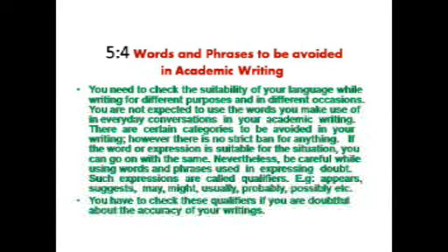Nevertheless, be careful while using words and phrases used in expressing doubt. So these words expressing doubt should not be used because that shows that you are not sure about what you are writing. It lacks certainty. So such expressions are called qualifiers like appears, suggests, may, might, usually, probably, possibly, etc. These kind of words expressing doubt should be avoided. So you have to check these qualifiers if you are doubtful about the accuracy of your writings.